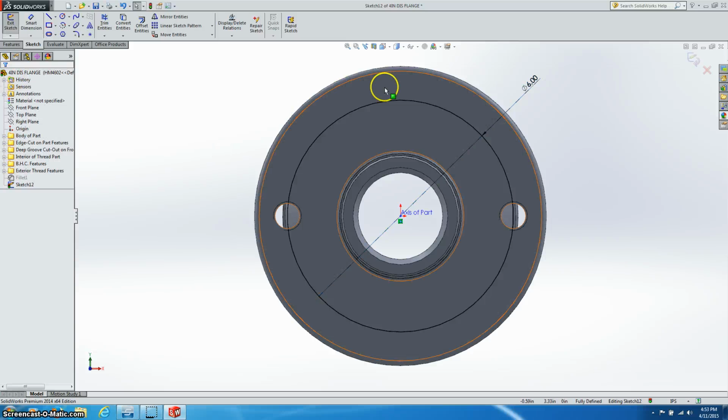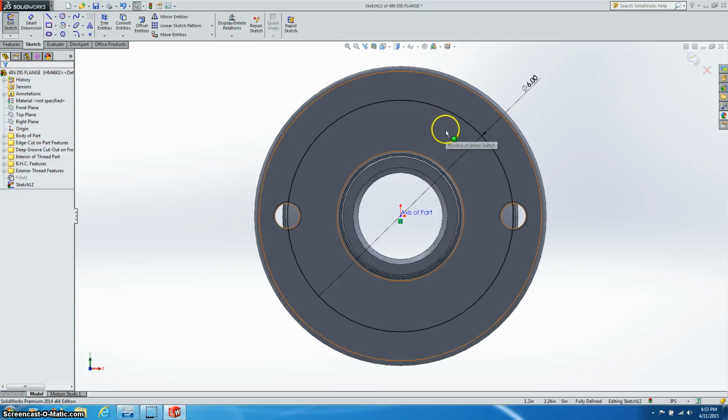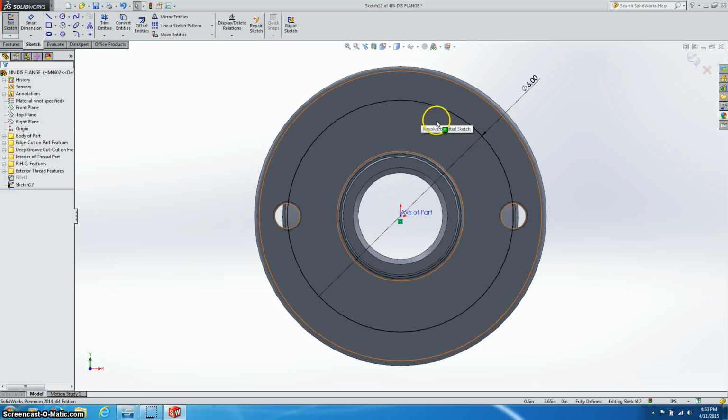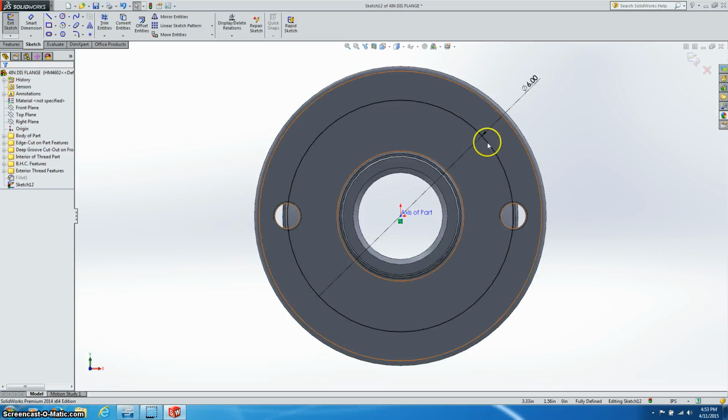Now the next thing we want to do, since we have our circle here, is make this a reference for the actual bolt hole that we will be making. Right now it's a solid line, something that can be used and can be seen in the actual printout that's made once we give it a certain feature.